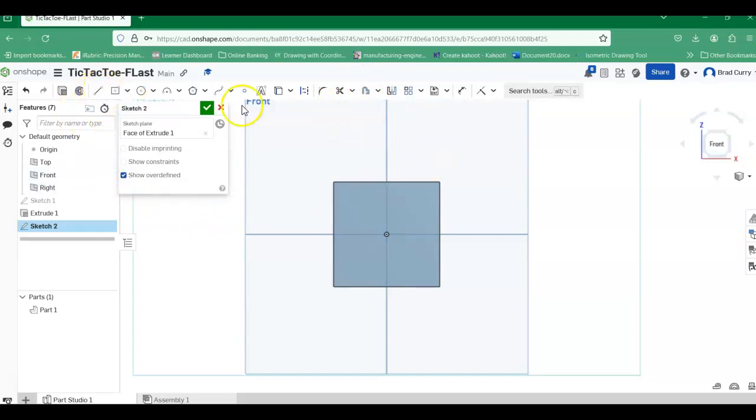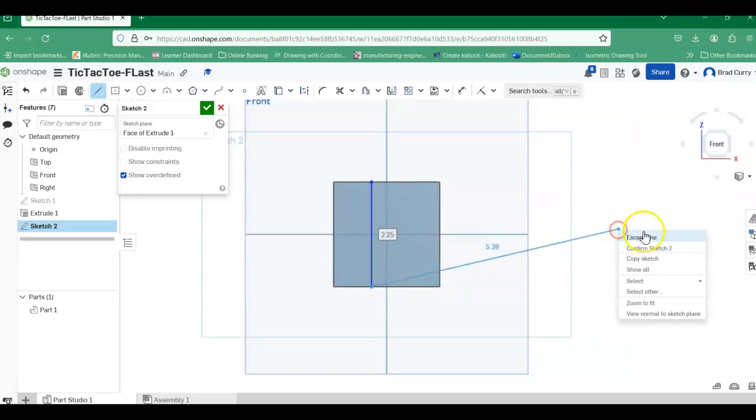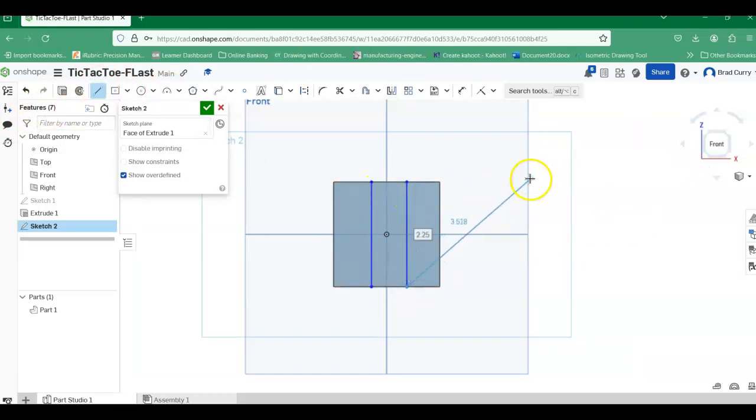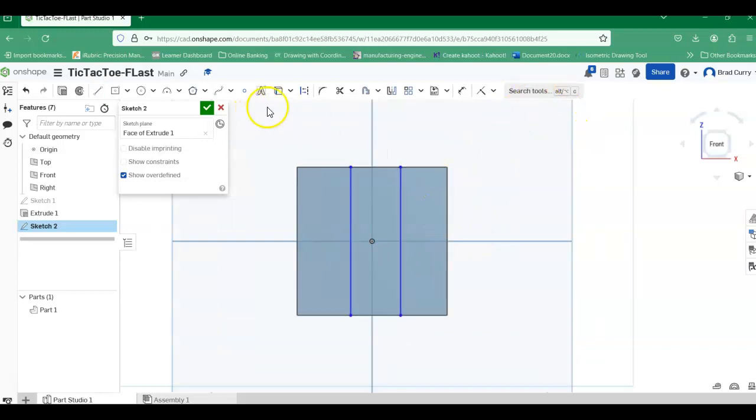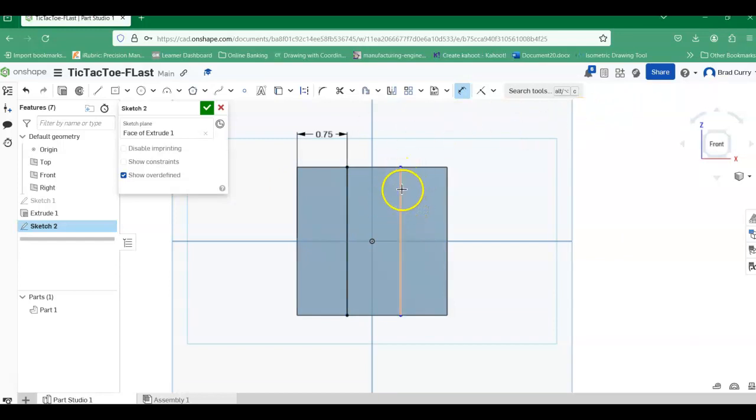So I'm going to go right now to my line drawing tool. So we're going to create some geometry. Now, again, we're splitting this up into 3 parts. So right now, I'm just going to draw some construction geometry here, place those lines and dimension those. Our dimension constraint is right here. So we're going to dimension. I'm going to go from here to this line. We're going to make this 0.75, and we're also going to make from here to here 0.75, so 0.75 to there.